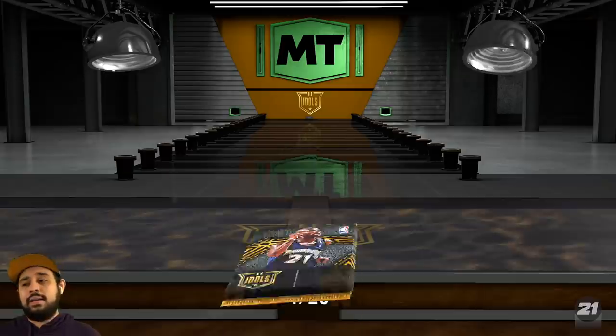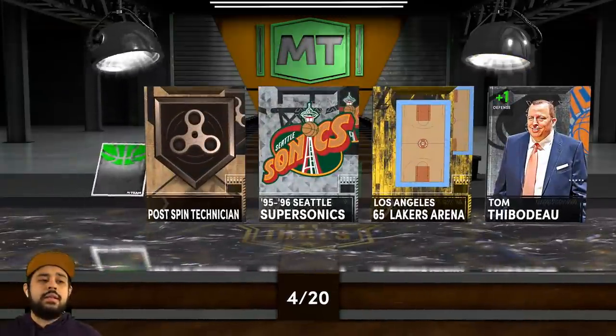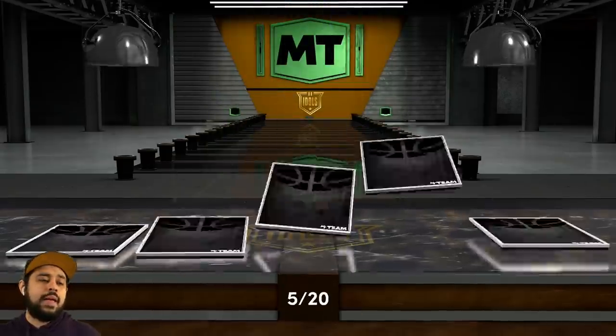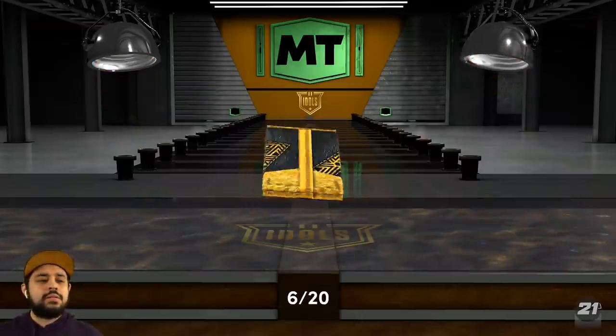Yo, we have been pulling a good amount of Dark Matter players lately. And I'm hoping I didn't use all of my luck, especially with yesterday's pack opening too, because I got lucky in that one. And I'm hoping again, I just want to see some shakes. I want to see a nice little Dark Matter. Don't want to see Trey. We want to see Kevin Garnett.